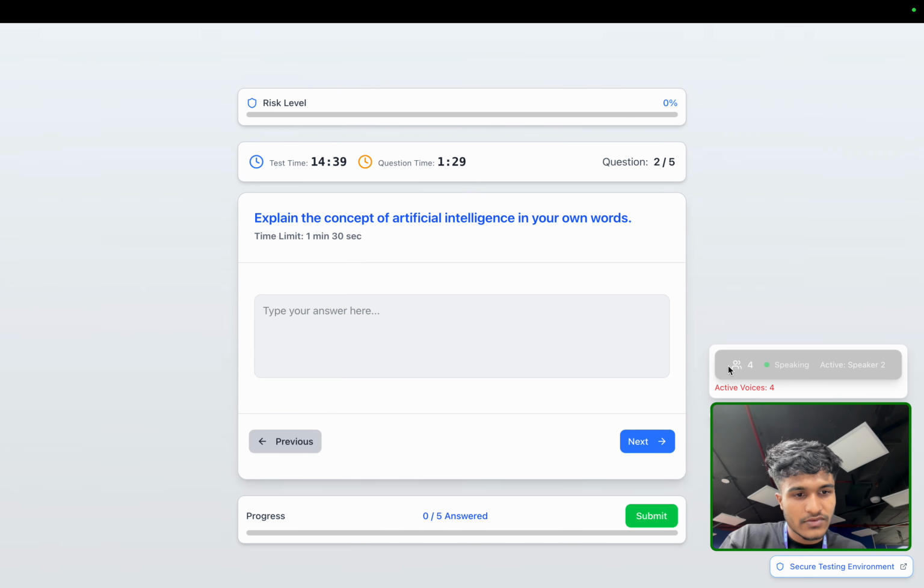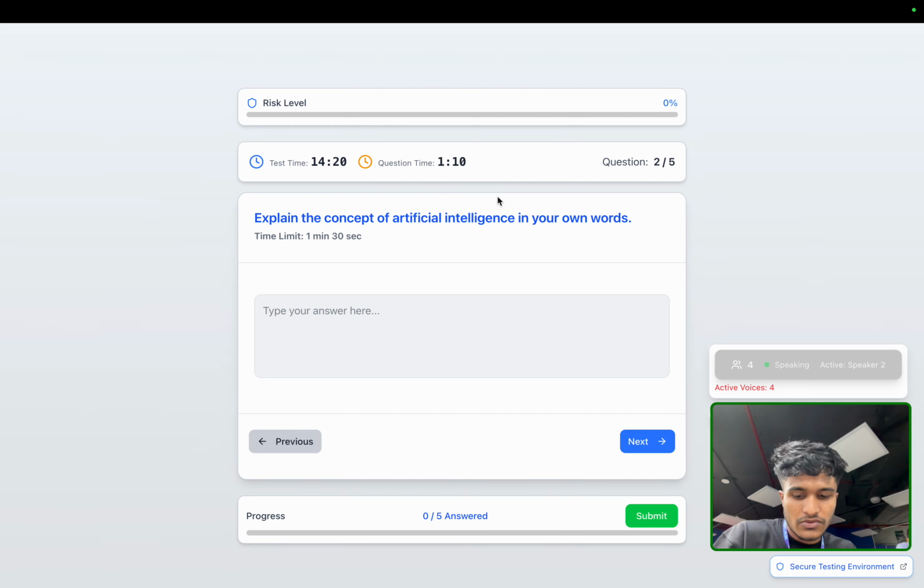And we have another feature, where we're tracking the voice also. If the user is dictating any questions or something, we'll detect that also. Here are the active speakers, because active speakers mainly gives the number of speakers who are uniquely talking.